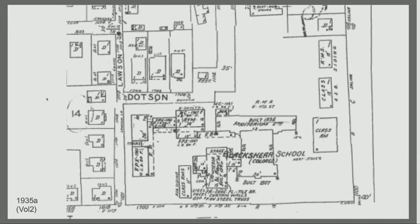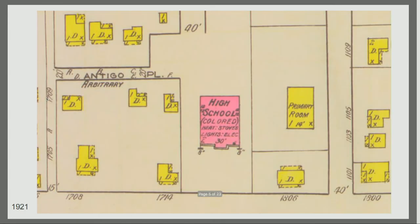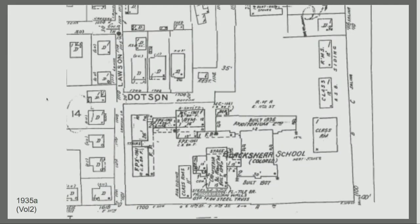In this Sanborn map from 1935 to 1960, you can see all the build dates showing how the school expanded from that original core, taking over those single-family homes into a campus that kind of takes over the landscape and faces the 11th Street corridor. This little classroom stayed extant until around the late 20th century, when it was demolished to fit another addition.